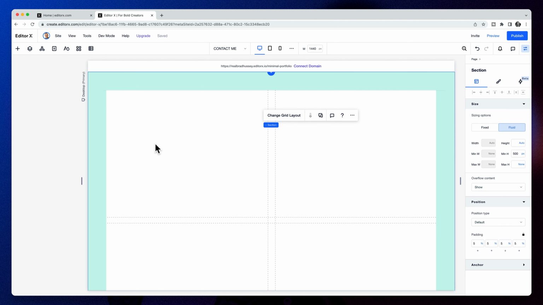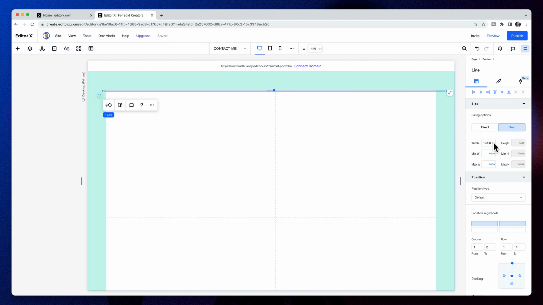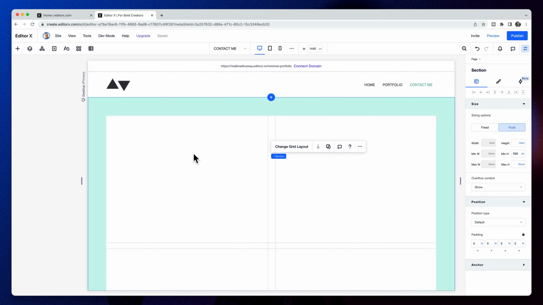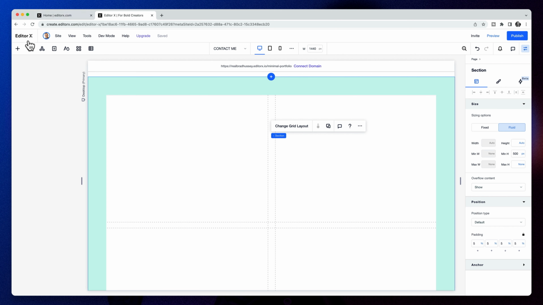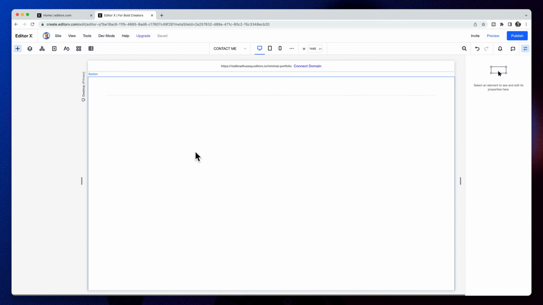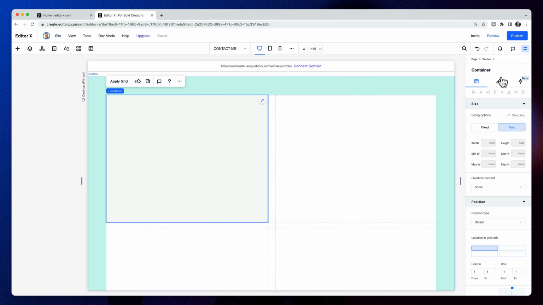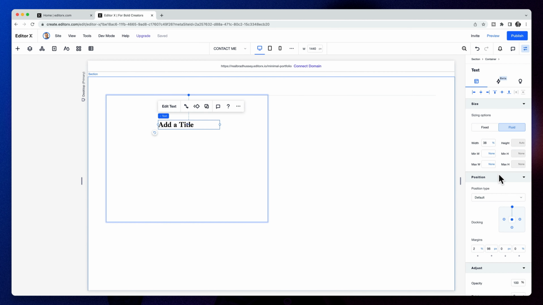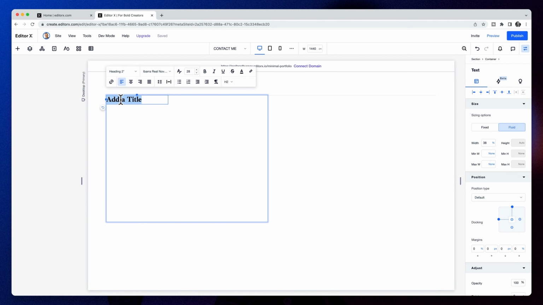But we have one problem here. It looks like the hairline is going outside of that padding. So I'm just gonna make some adjustments to the width and that looks much better. Now what I'm gonna do is drag a container into this left-hand side of the grid, stretch it, remove the background. Then I'm gonna add a title, dock it to the left and the top. Make sure it's matching the design.